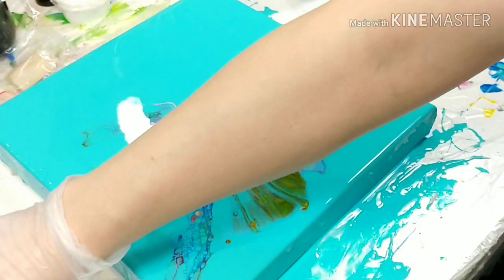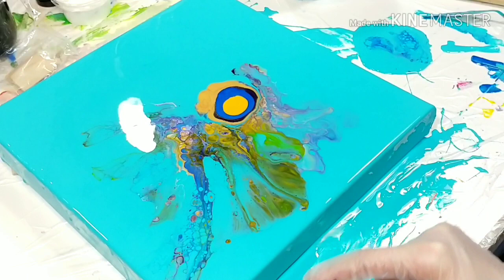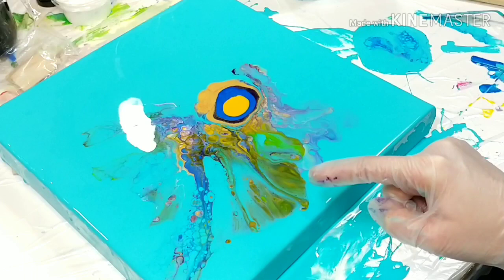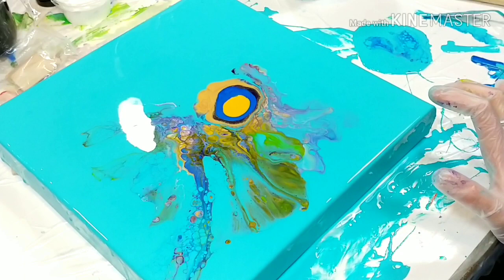I'm putting this much because even if I later have too much of the Dutch pour, it seems to drown a lot, and the reason is that partially this is mixed with varnish, which is okay, but the density of the colors are higher than the one of the turquoise, so I'm pretty sure that later you see it already disappearing. I'm not sure what is actually left over. So it could be that it's really, really little.